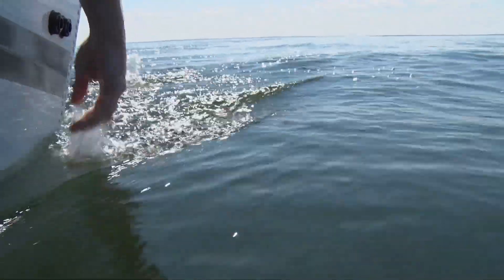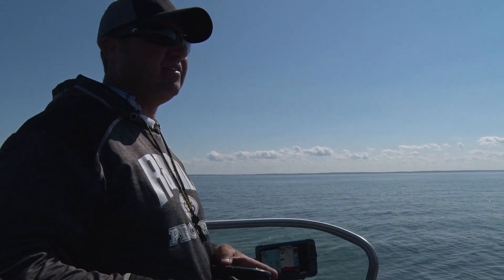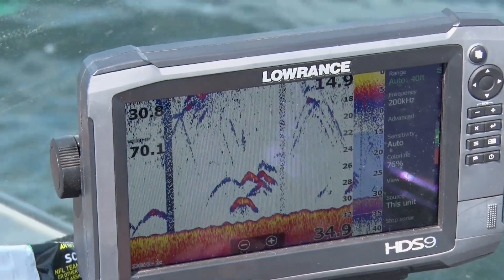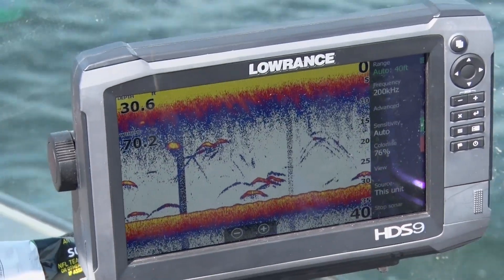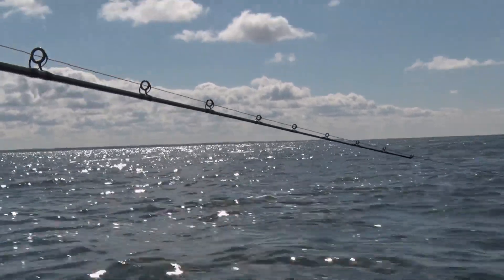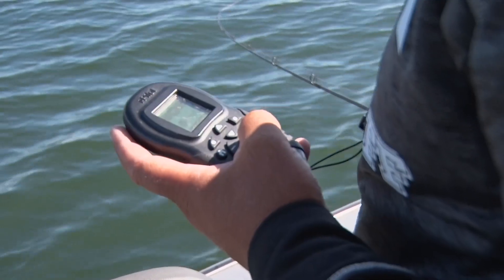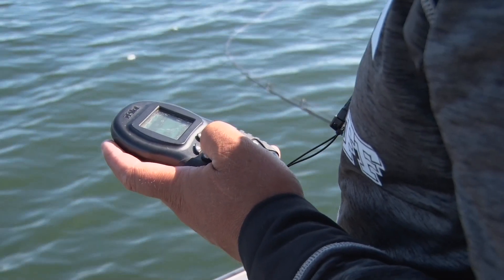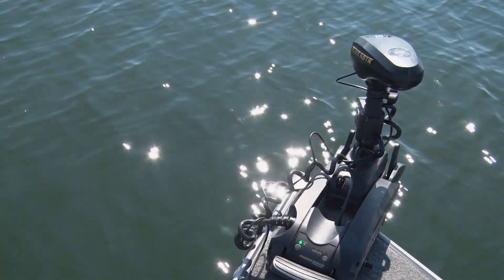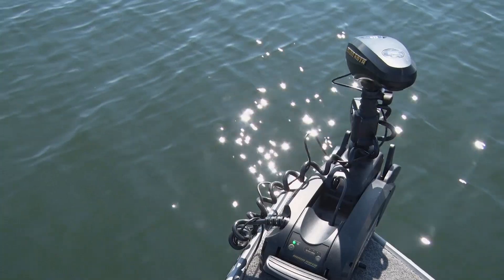All trollers know that lake currents play a big factor in speed. The wind really died here this afternoon, and you'll notice we're going almost 0.3 miles an hour faster going this direction than the other direction. We had a big blow for the last few days. Great Lakes captains deal with it all the time, but it happens on inland lakes too. So you really got to watch your speed — I consciously make an effort as soon as we swing around on a turn to slow down my trolling motor, because I'm using it as a drift sock to slow us down.